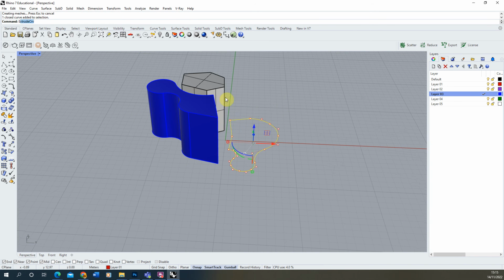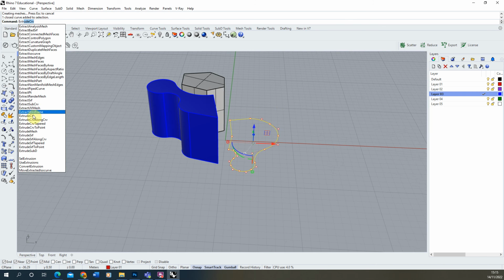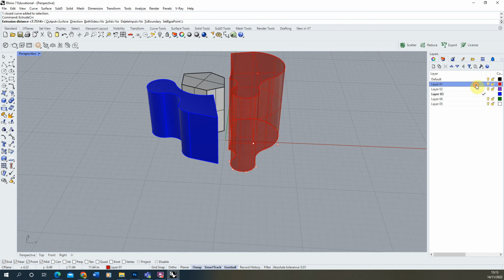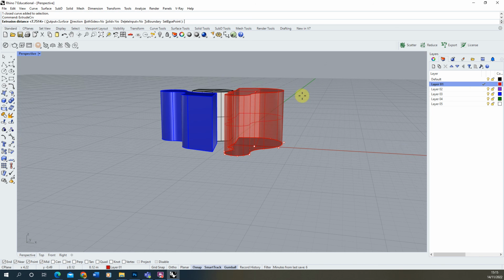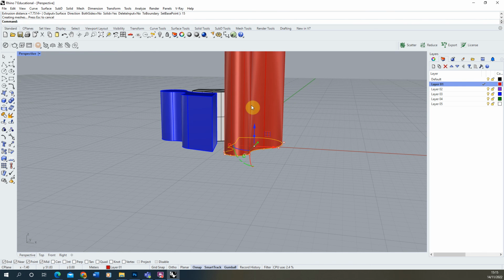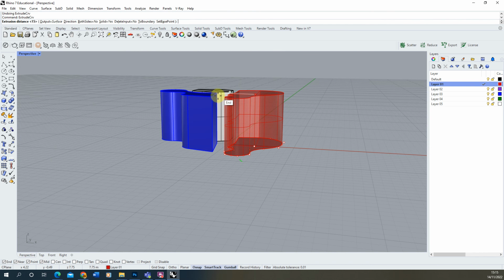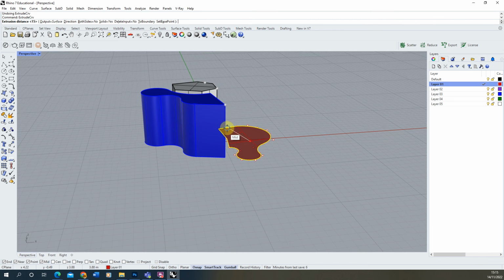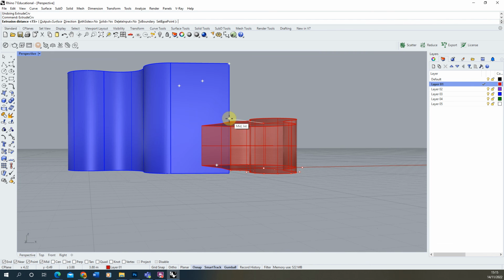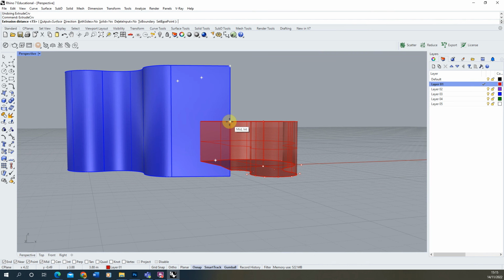Obviously, as well with this tool, we can also define the exact height that we want to extrude with, and that can be done just by typing in the value that you require in your menu. So if we want this 10 meters high, we can type that in. If we want that 15, as per so. Or we can also, when creating the object, use the snaps to snap to the edges of new objects we've made. So if we want it midway on this object, we can snap and find that midpoint there, or we can do it all the way to the top by snapping to the top of that tool there too.